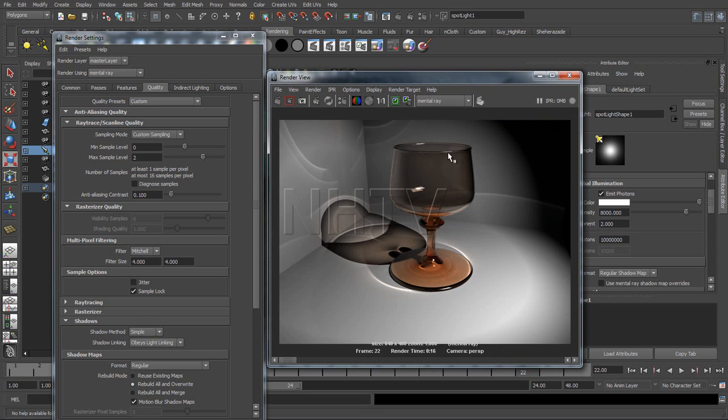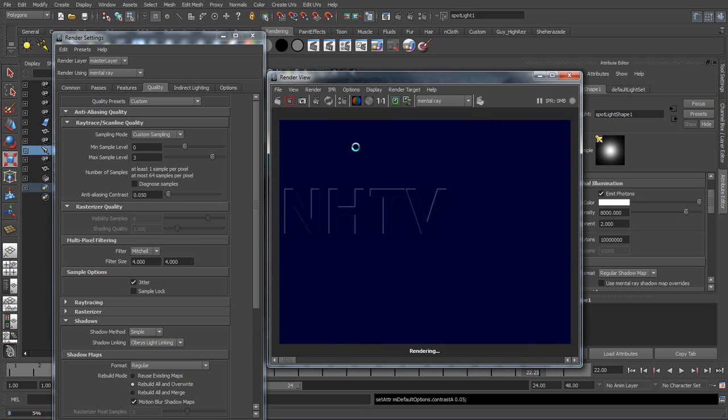Still there are some parts which are missing a few details, so I'm going to do a few things. First of all, I'm going to activate the jittering. I'm going to deactivate the sample lock. I'm going to increase the samples, and I'm going to set the anti-aliasing contrast a little bit lower, so 0.5, so that it starts anti-aliasing much sooner. So let's keep this result already, and let's continue.